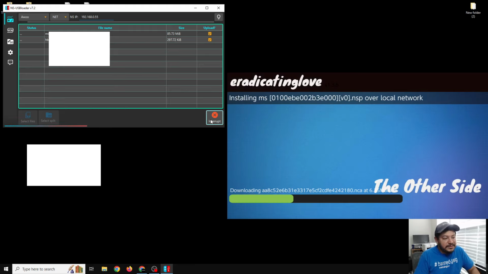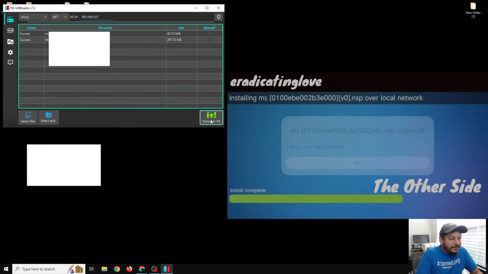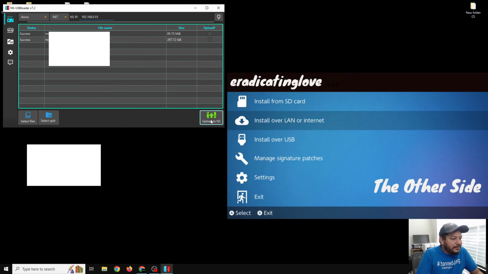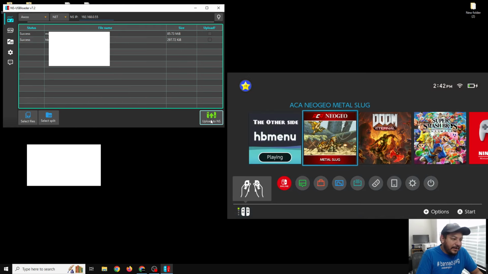Of course, USB is going to be a lot faster. But there you go. I didn't know what tune to add to it, so I added Minecraft level up. But there we go. That's it. Now if we go home, we should have it already here and have no issues.